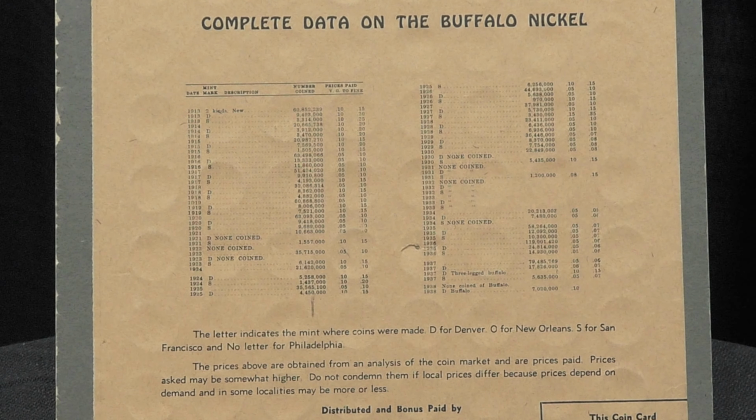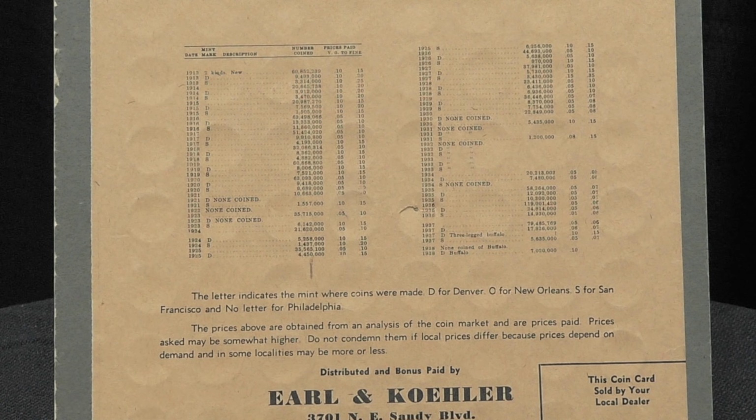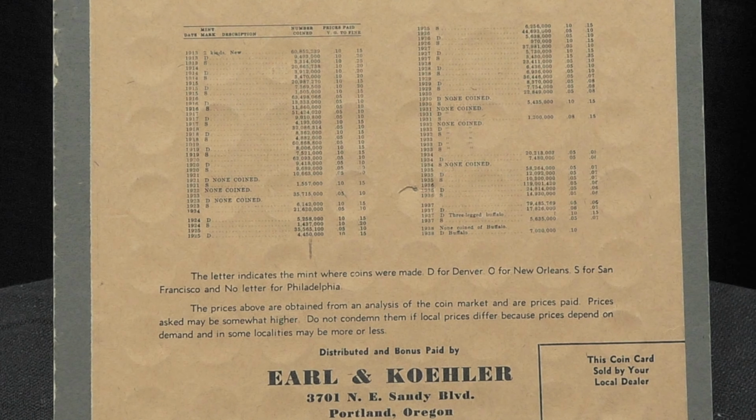What makes them so collectible is that they are the story of coin collecting in our modern times. Coin collecting was a very elitist hobby until the 1930s. Most people didn't even know that there was such a thing as a premium price on a coin. But this is what brought it to the general public. It became a family hobby, an everyman hobby. And these coin boards were the entry point. They were made until the early 1940s, at which point the few publishers still in the game transitioned to the folders that we still have today.